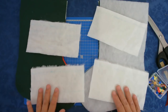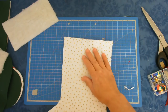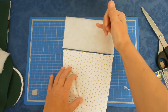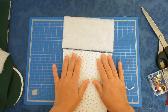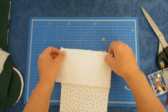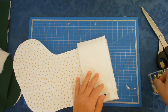So I'm now going to pin those. I'm starting with the back piece, and I've laid that over the top of the wadding fleece, and I'm going to take the faux fur, and there's a nap to this, and I want the nap going from top to bottom. So what I'm going to do is I've put it just above the top of the stocking, so that the nap runs downwards, and then I'm just going to flip it over and then pin it to this piece, the back and the wadding, like so. And I pin that all the way along.